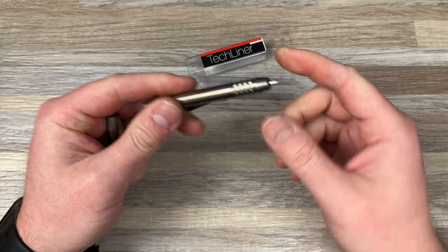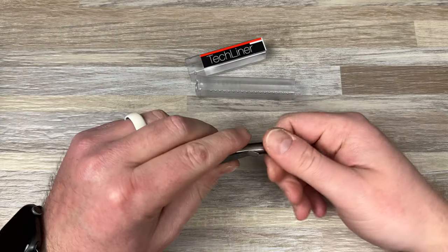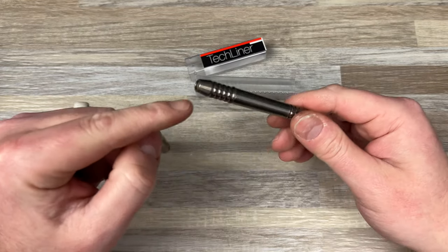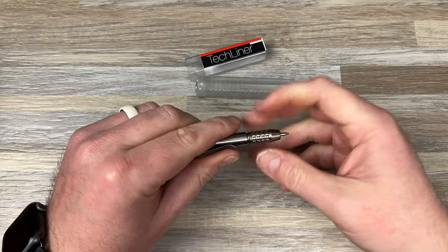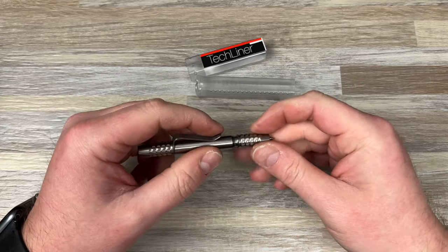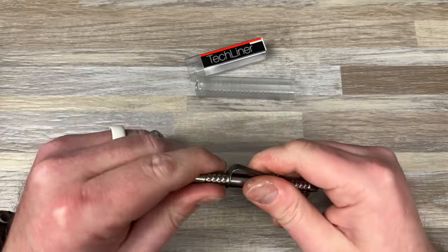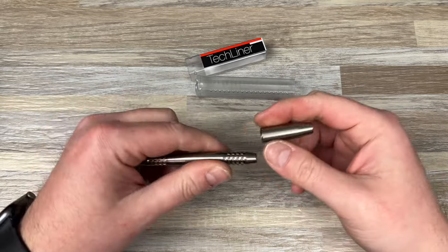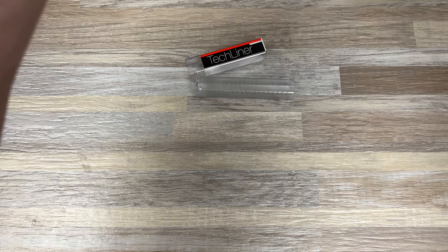I love that it has a ton of tip exposed, which is something that peeves me a little bit when you don't get a lot. Let's see how we put a new one in. There's a magnet at the back too. So I am not a gel guy, and this one takes the Pilot G2 Mini, and I have to figure out a way to get it to work with a ballpoint. I have to find a ballpoint this size. I wanted a small pen like this for a pouch I have, and I also just like smaller pens.